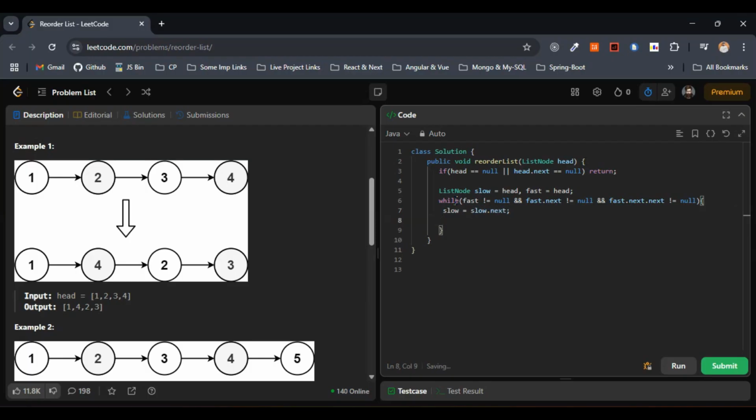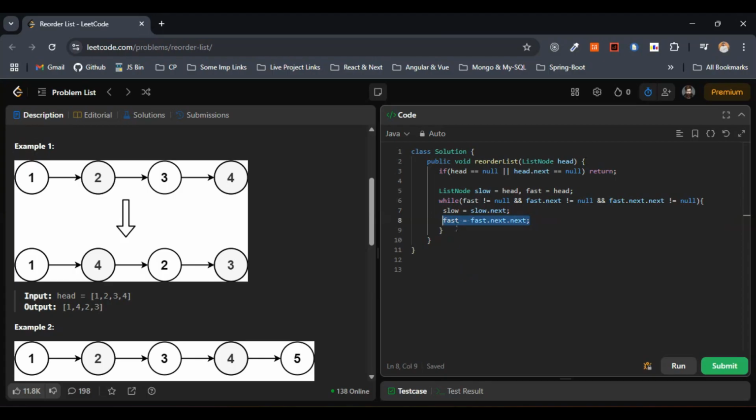This is based on the tortoise and hare algorithm, also known as Floyd's algorithm. We move slow one step and fast two steps, so we assign fast to fast dot next dot next. This way we find the middle of the list.